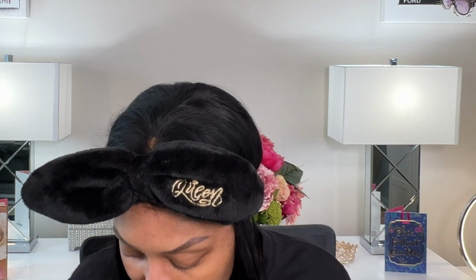So anyway, let's go ahead. What I want to start off with is my lip liner. I do love this L'Oreal. This is the number 2, and I have the number 1. This is 102, and then I have 100. So you can see the different shades of red. Typically, I like the 102 when I'm lining my lips. The only thing with L'Oreal lip liner is they break so easily. And I'm going to use my Ruby Woo lip liner as well.